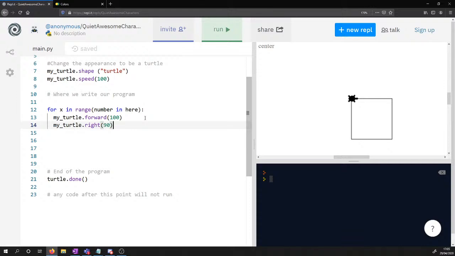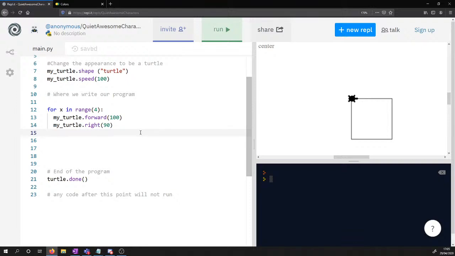Perfect. Thanks, Dan. So if we're creating a square, how many sides does a square have again? 4, hopefully everyone is shouting. So for x in range of 4, we repeat these instruction blocks here. So the first pass will do this once, then it'll change this x. So it'll go 1, go forward and right, then it'll go 2, forward and right, then it'll go 3, forward and right, then it'll go 4, forward and right, and then it will carry on with the rest of the code. That's just to help visualize it.